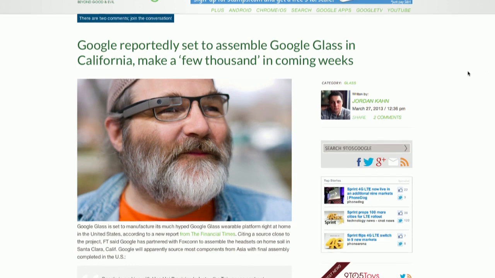They just wanted better control. And this is their first run, apparently, so it's kind of a complex, small-scale operation. And of course, they want the PR of being able to say, hey, these Google Glasses are made in the USA. It made me think of the Nexus Q. I remember at Google I/O last year when they announced the Nexus Q was made in the US, that definitely brought some applause from the audience.